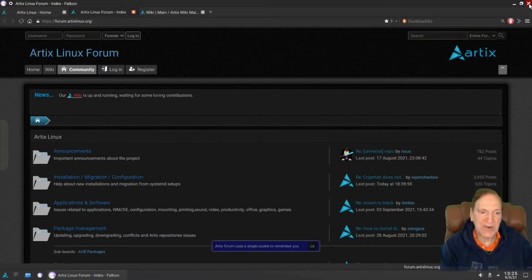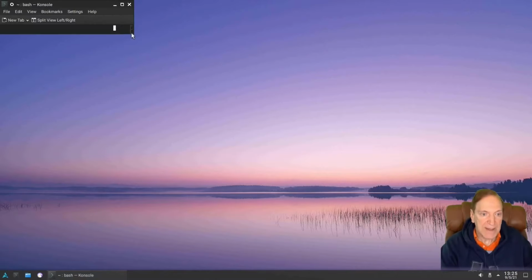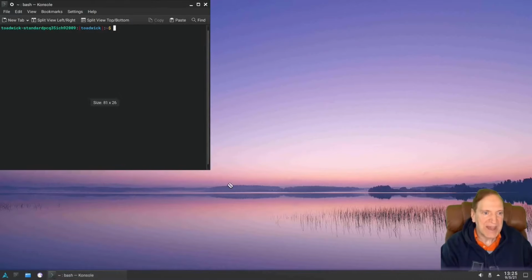And speaking of resources, let's just jump out of here. And that Falkon actually looks pretty sharp. And let's just jump into our console here, and I think I'll just expand that out a bit.